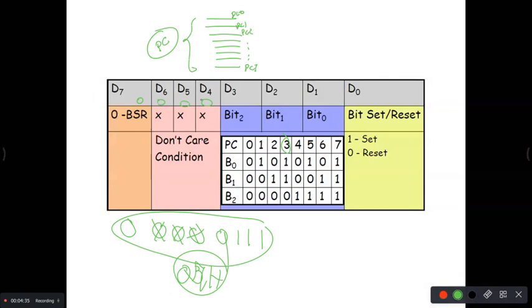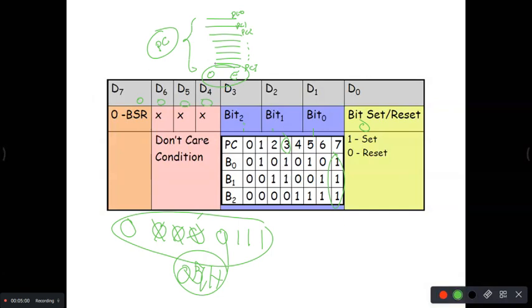What are these 3 bits for PC7? It is 1, 1, 1. You want to set or reset? Reset means it is 0. Now can you tell me what is the control word? This is 0E. Done. Have you understood now?